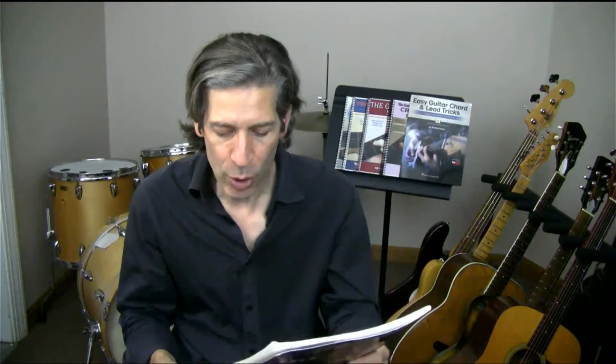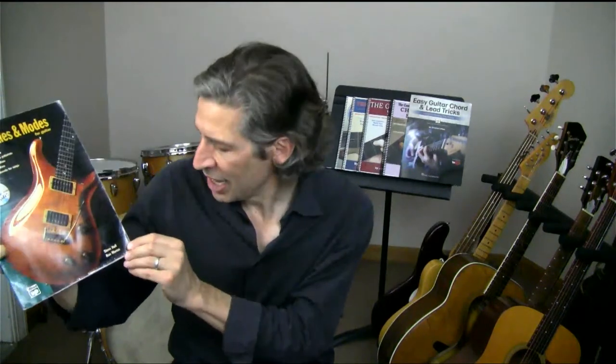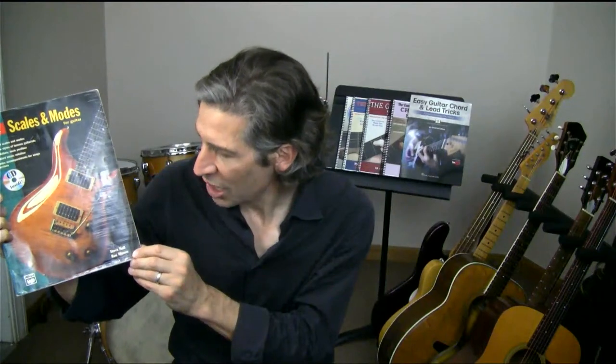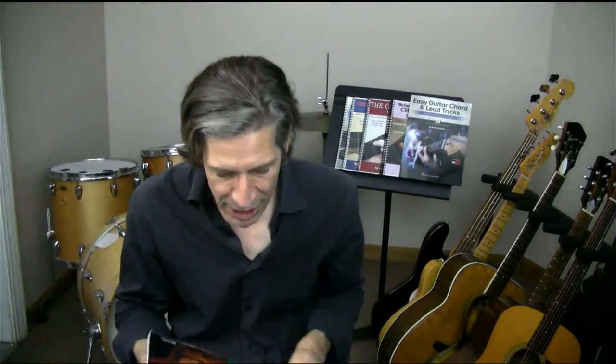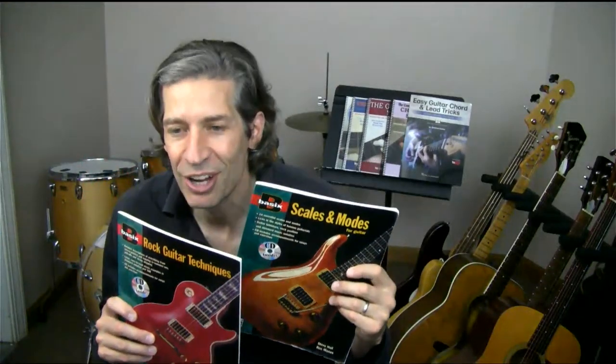And the Scales and Modes book. It took two people to write this book, Scales and Modes for Guitar. Steve Hall, H-A-L-L, and Ron Manus, M-A-N-U-S, Ron Manus. So I'm guessing that if these two Alfred books from the basics series are cool, I bet there's other ones that are too.